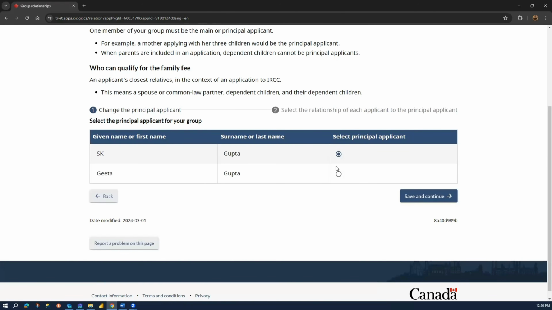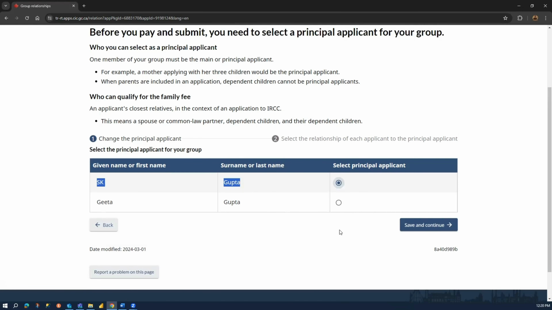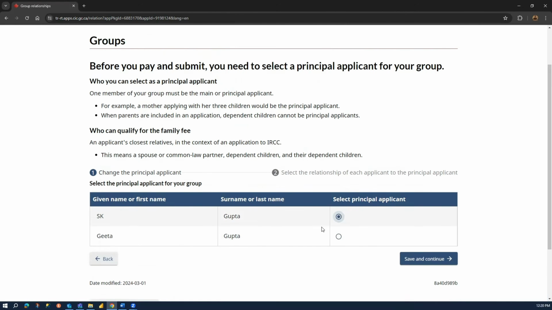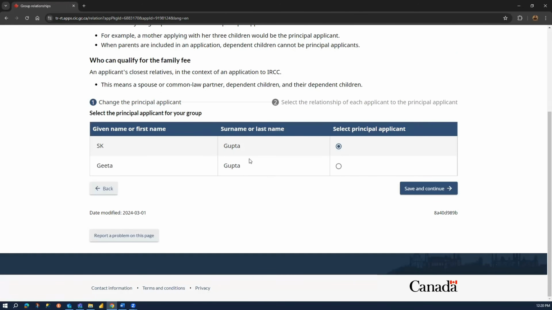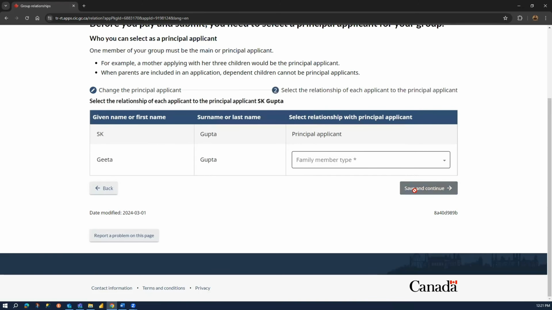And here you have the option to select who will be the principal applicant. So it's up to you. In my case, I am making my father the principal applicant. But if you want to change, you can just click here and change the principal applicant to your mother. Click on save and continue.